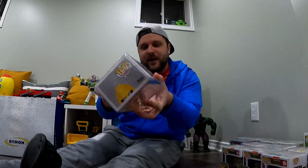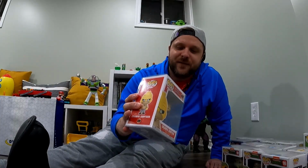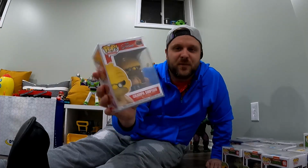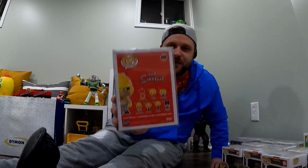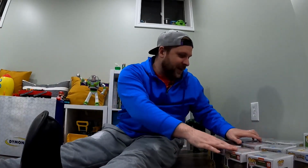But once again, like 2019, it's in great condition. The box is in phenomenal condition, aside from a few scuffs. And this is just my personal collection to kind of complete the whole item. We are missing some of them, but I'll save that for the full reveal. That's the group that was released at the same time as him. But yeah, super cool. Very happy with all of these pops, to be fully honest with you.